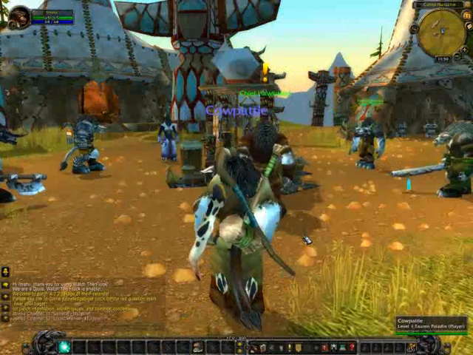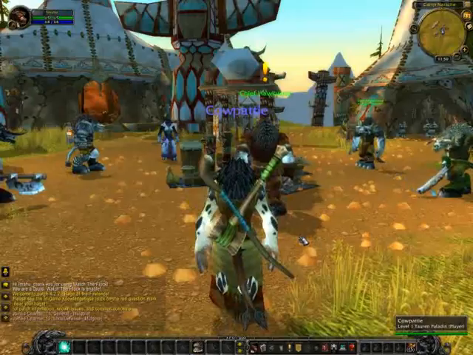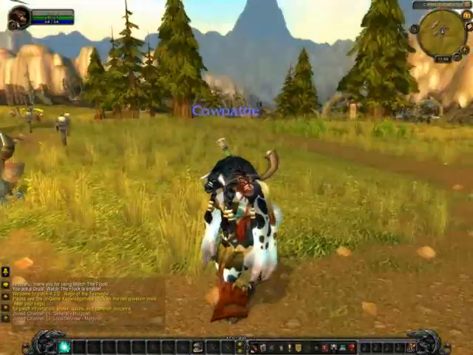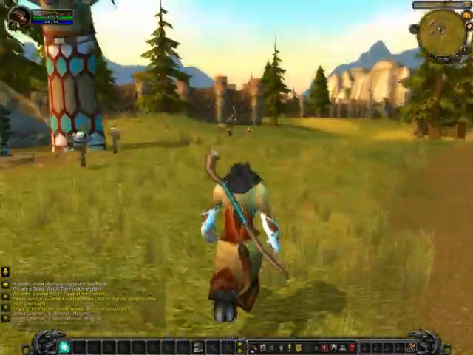This is part 1 of the Beginner Series tutorials. In this tutorial, I'm going to talk about moving in World of Warcraft. To start with, I'm going to move away from the starting area because this is where every new person spawns. And I'm just going to move over here so I can demonstrate some of the movements.